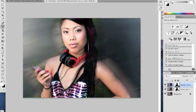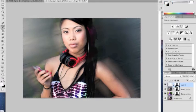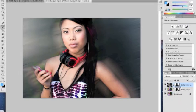Is there a way to copy a mask? So like you already have that mask made. Is there a way to just pull it to another level? I don't know. Actually, you can command click it, and it will give you a selection of everything in the mask. So if I was to start a new layer, once I have that selected, then I could just click a new mask, and you see how it's there. So that's one way to do it. I don't know if you can drag it. I've never. I guess we could try. No, none of the commands give me the little duplication arrow, but that would be one way to try it.